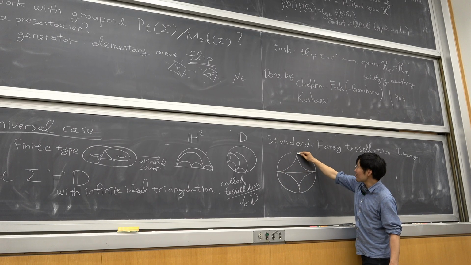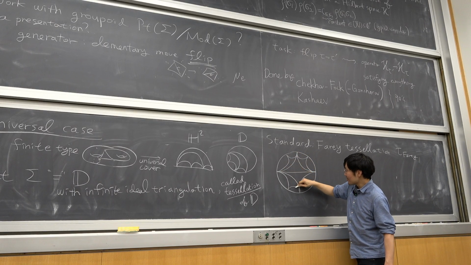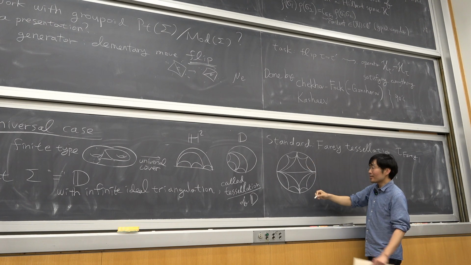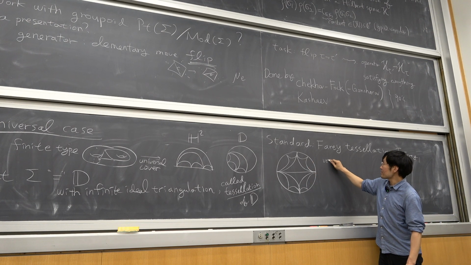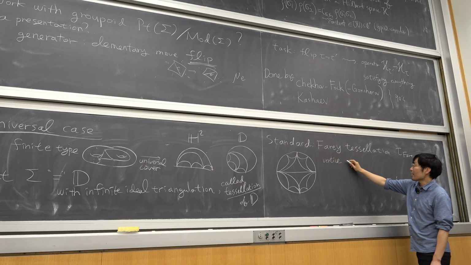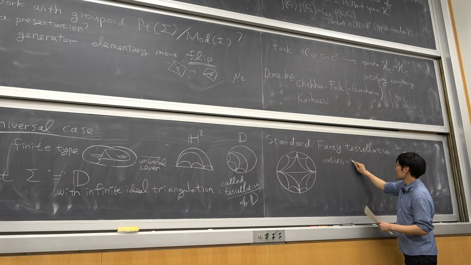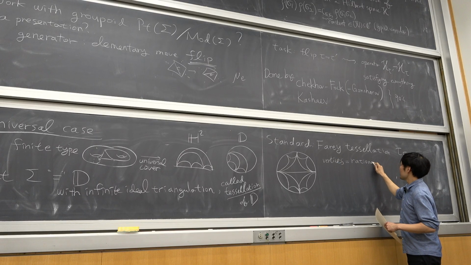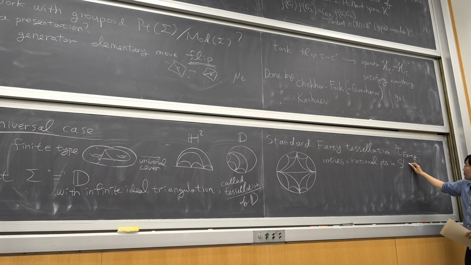And as I said, we usually draw everything using geodesics. So it goes on and on, and the vertices all lie in the points at infinity. The Farey tessellation's vertices are all the rational points, so rational points in S1. Well, you might view it as RP1, as you saw before.